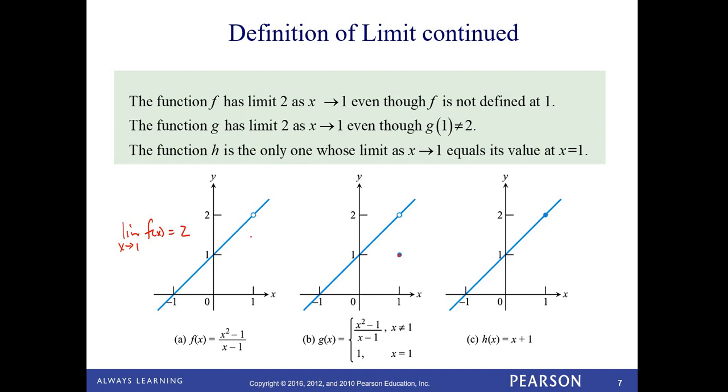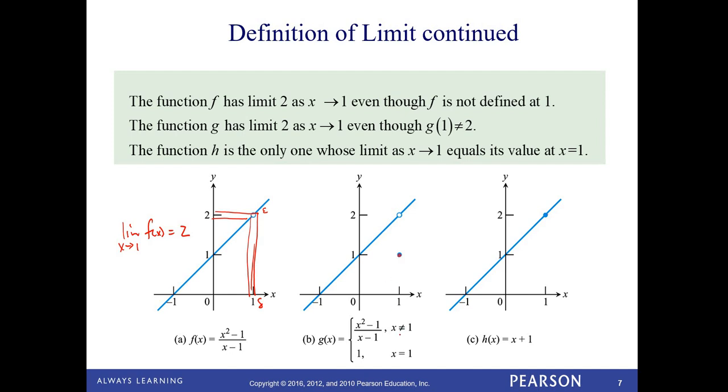Even though there's no value there, as I get closer and closer to 1, but not quite there, my function gets closer and closer to 2. So as my delta becomes really little down here, 1 plus or minus delta, the change, my epsilon up here also becomes very small. The delta is the difference between the 1 and the x value, and the epsilon is the difference between 2 and the function value.